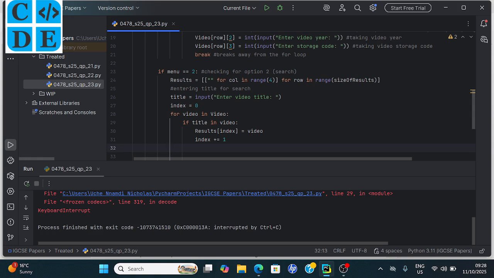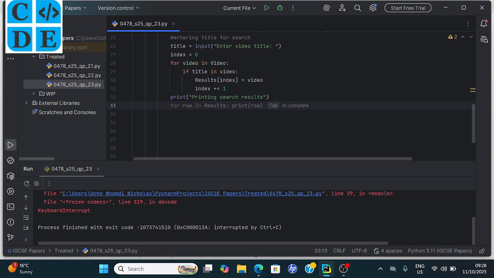So after that, it is important for you to print your results. Okay, print the result. So here we say printing results, or let's say printing search results. To print this result, remember it is not the entire result that you're printing. Of course, you need to check first of all if you're not able to find any results, so you indicate that no result was found. Okay, so how do you do that?